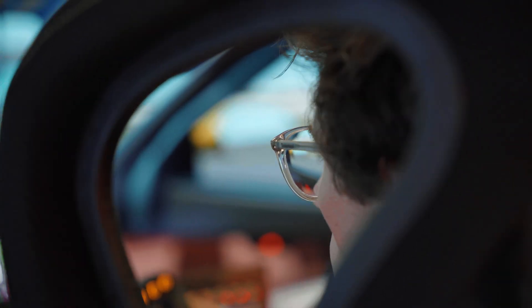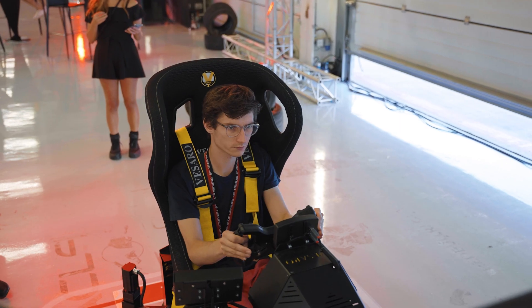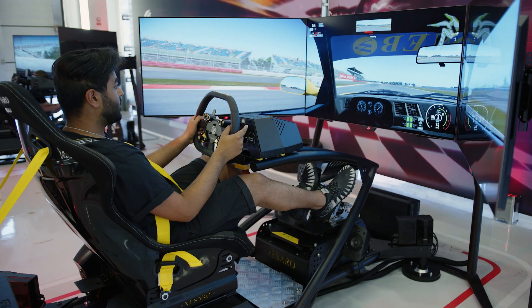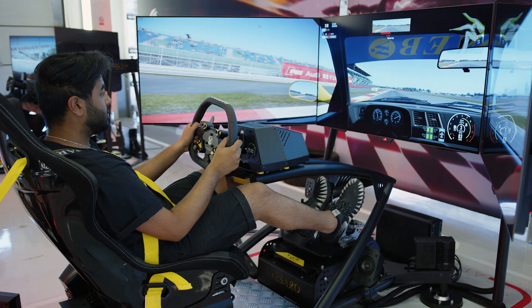I obviously want to know what you think of the new monitors. I think they're great because the main thing, especially with something like a racing game, is you need to have really low blur on the screen because you've got so much going on at the same time. You need the pixel response to be really fast and with an OLED monitor it's pretty much the fastest you can get. You can genuinely notice the difference — everything seems a lot crisper. It's been awesome to check out the rig with the three monitors as well — insane quality. 0.1 millisecond response time. It's not every day you get to go to Silverstone, go to a racetrack and do this for a job, so we're living the dream.